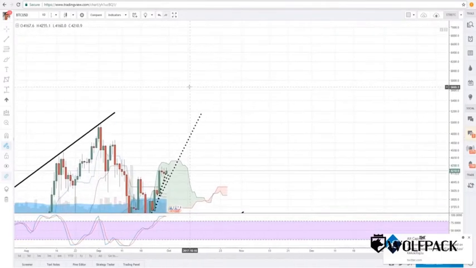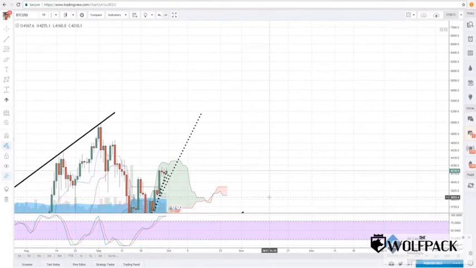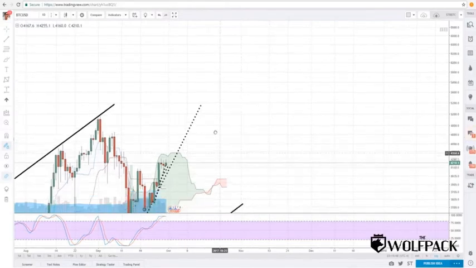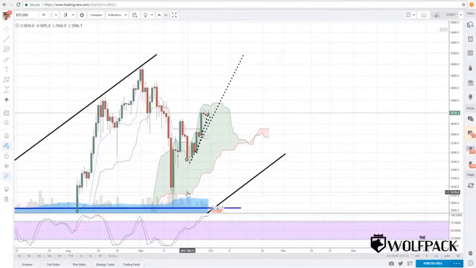You sell it when it's too far away, you buy it within the cloud, or when it breaks the cloud, you just leave an order there, you track it, and when it's in the buyer's market, you pump back in, you're most likely buying the bottom. So that's the way that the Ichimoku clouds work.